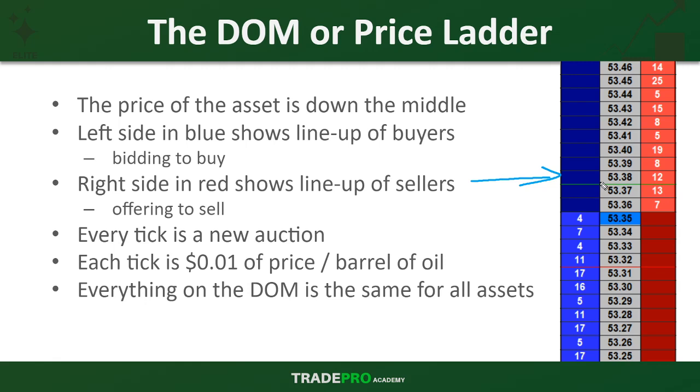This is what a DOM on Sierra Chart looks like. Different DOMs might look different, but we like these color schemes personally. Some people might identify bids as being green and these guys being red, but we have blank space above the bids, above the current market price, and blank space below these offers. If you're getting in at these levels, you're just market buying, because if you want to buy 5 cents above the current market price, you just get in with a market order. There's no reason I would see for anyone to buy 5 cents above market price, because you're overpaying for that asset drastically. If you want to get in on market, you start lifting offers. So let's take a look at what that looks like.